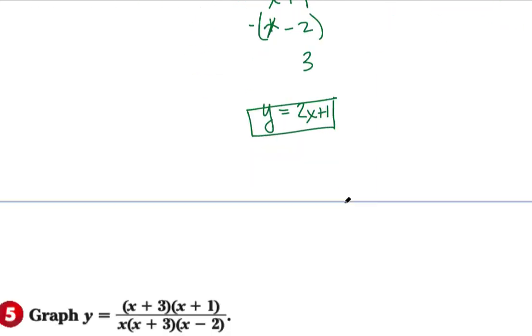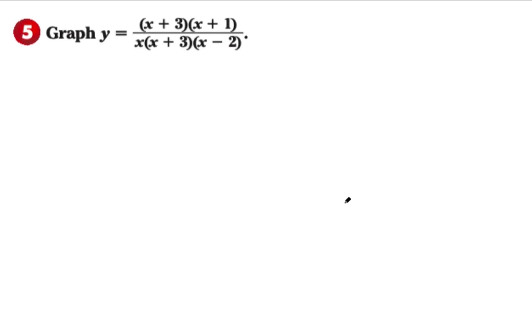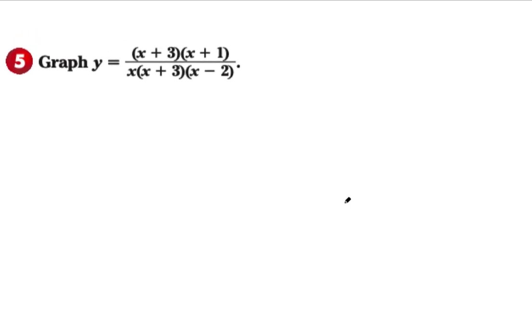All right, let's go ahead and look at our final example, example 5. And golly, is it a doozy? We've got a lot going on, but fortunately they factored it out for us. We're to graph this. Let's see what information we have. Well, first of all, I'm looking at this and I can see that these guys kind of cancel each other out, but I have to keep something in mind. I got to remind myself that x cannot ever, under any circumstances, equal -3, because I'd still be dividing by 0 technically, and what this means is that this is a hole there. So when I draw my graph, I have to remember to put a little hole at x equals -3. All right, so a hole at that point.